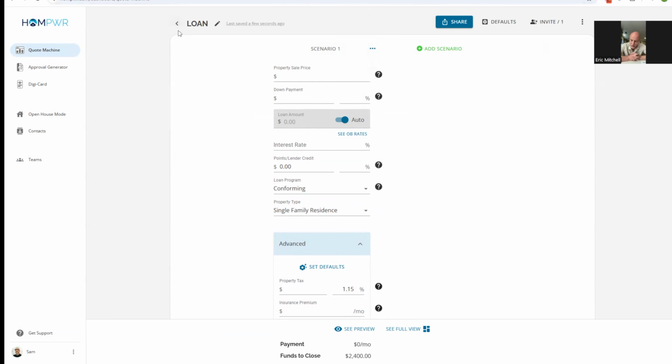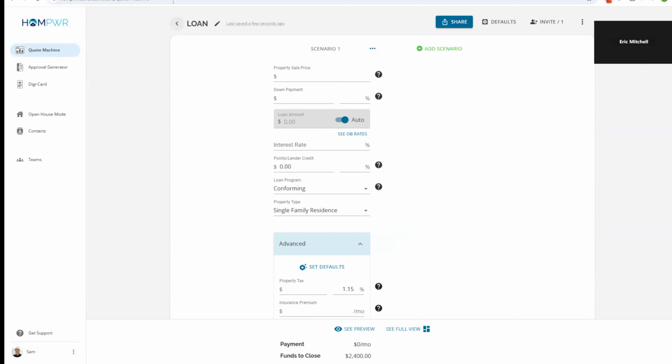So I find some loan officers are using these for like open houses. Here's three payment options for this open house, et cetera. Is that another common use that loan officers are using? Massively common. And there's actually two strategies there. One is, and I love this one, this is a good tip for you guys that are working open houses. HomePower works on your phone. So you can do this remote. You can do this from anywhere.